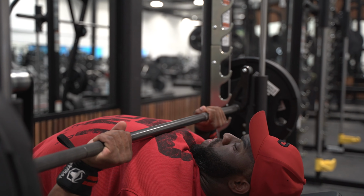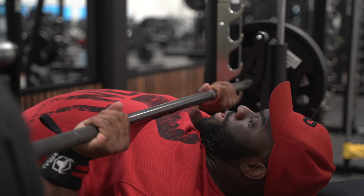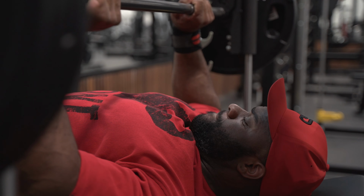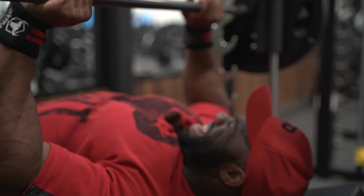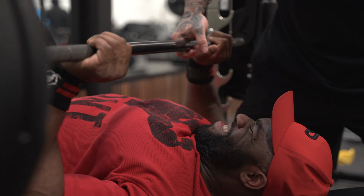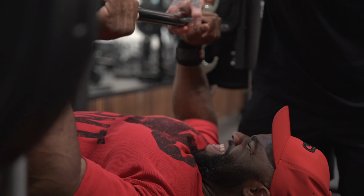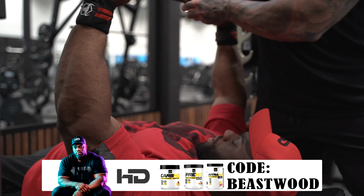Pause, drive. Control the down every time. Pause, drive. Fight to keep these ribs up, everything up. Drive. Really explode, man. One more. Settle. Explode. Drive. Stay there.